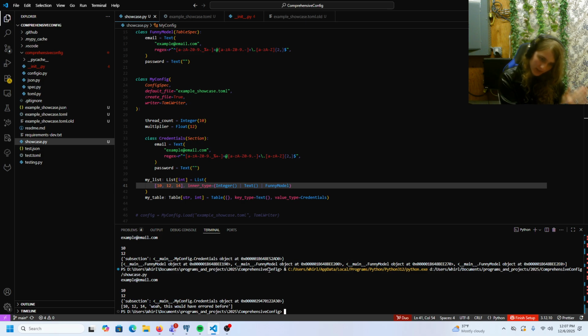If the first one's not okay and the second one's okay, it uses that. Third one's okay, instead it'll use that, so on and so forth down the chain, again, until it finds one that works, and then it'll use it. And that's how it works. This should be validating, though. It's not validating for some reason. I'll fix that.